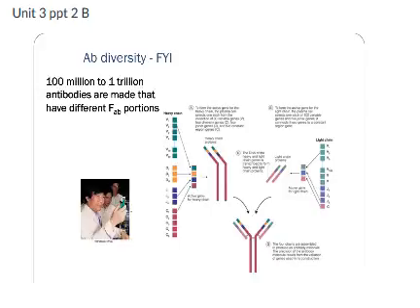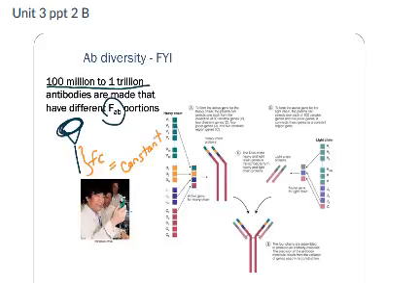Well, if you take a look at this, the antigen binding region, which is right here, the top part of that Y, 100 million to 1 trillion antibodies are made with different antigen binding regions. That means they are incredibly variable. But this part down here, this stem, is known as FC. The C stands for constant. The stem is not at all variable. It is just this area up here where the antigen is actually binding.